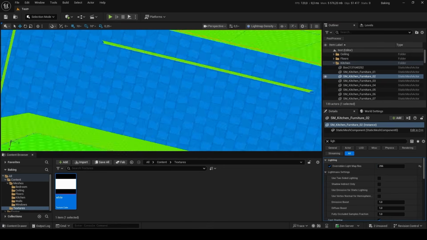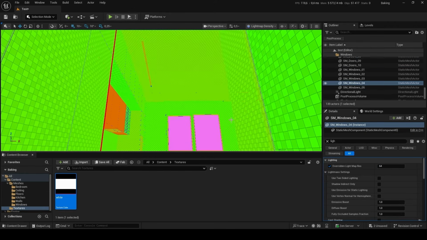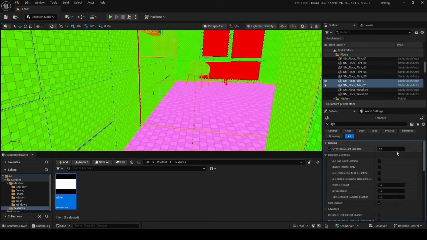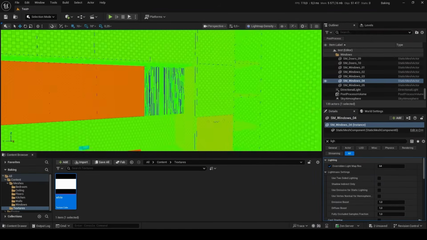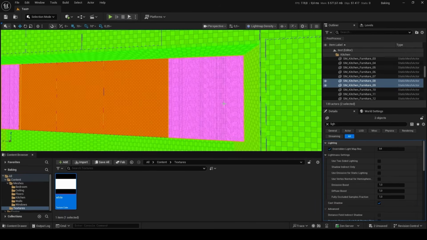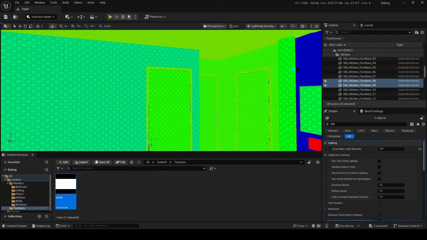Now let's look at the ceiling. It is blue, raise it to 256. Floors, these are tiles. Also set to 256 resolution. I think that's all for the kitchen. And also these cabinets here, we have glass according to the project. Well, I think 128 will be enough for them. Done. I won't bring it to the red.